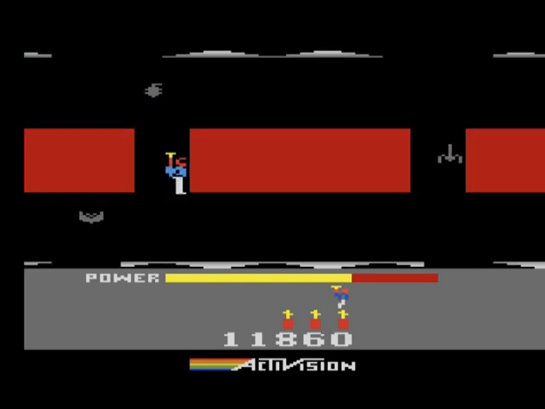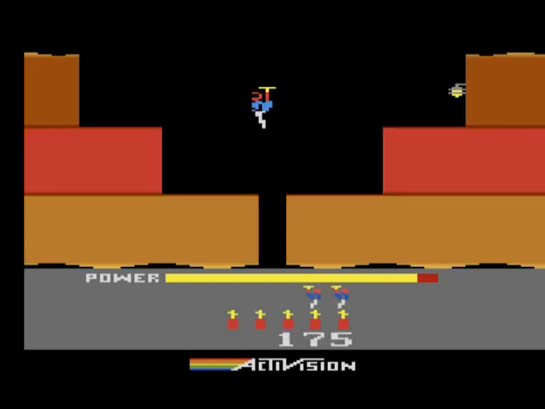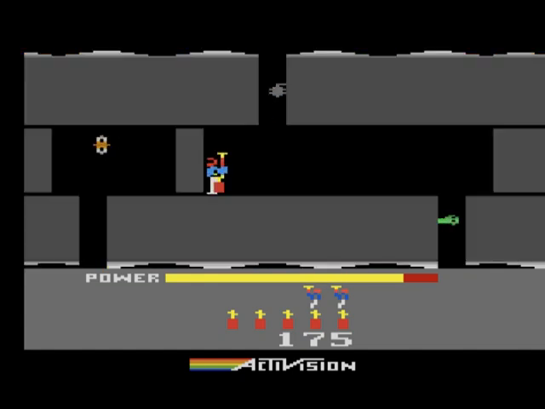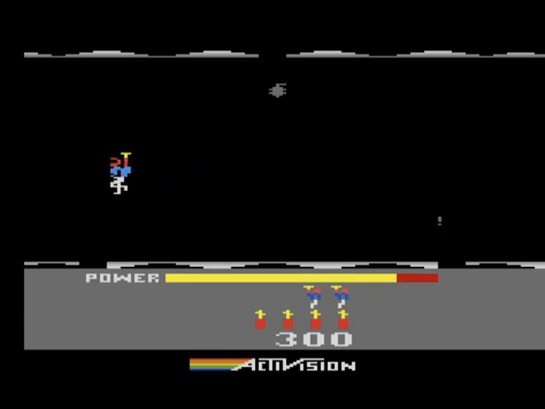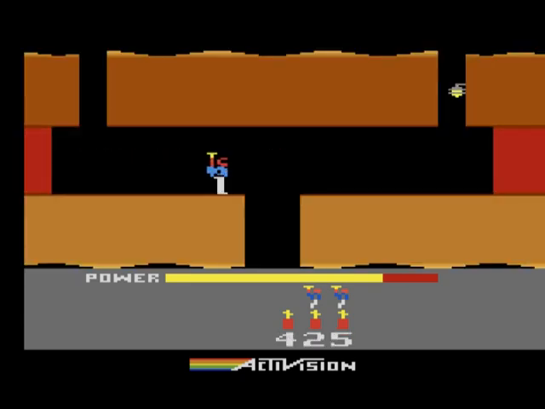You only want to use these things when you have to, or you could end up getting stuck and forcing yourself into suicide, or waiting for the time limit to run out, which is indicated by the power meter. Graphically, it's pretty standard, but everything is recognizable, the colors change from level to level, and there are usually quite a few screens per level, so there's a lot of variety to be had.